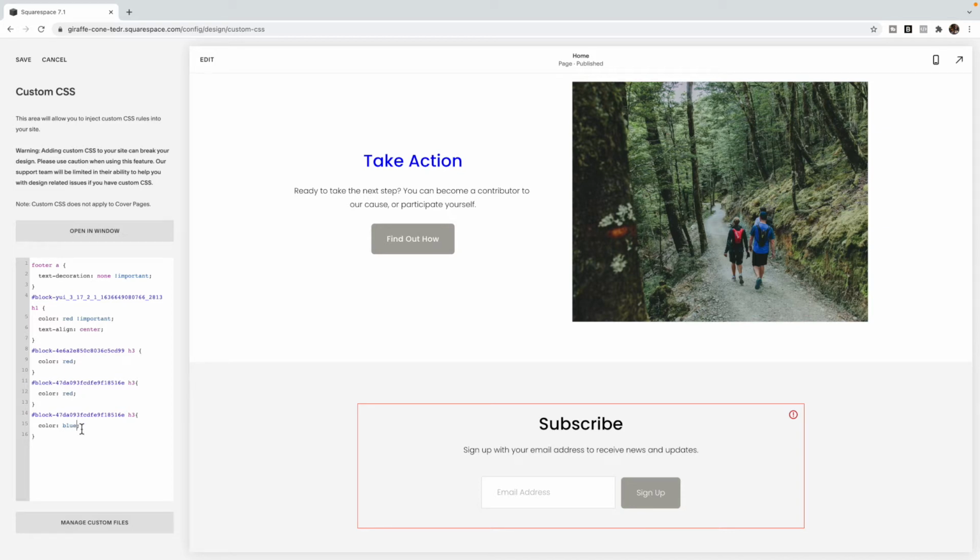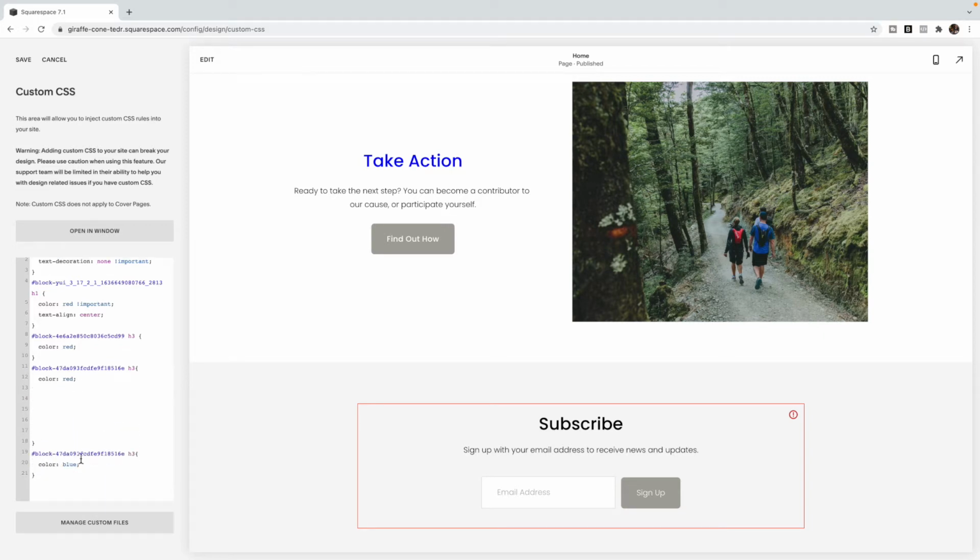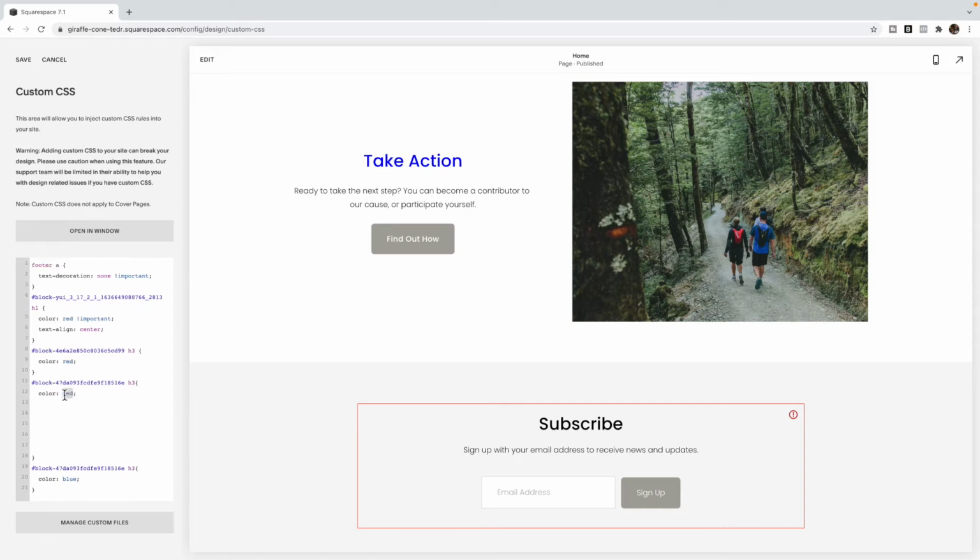And so you need to be careful with how you're organizing your code in here so that you don't end up with unnecessary code. Let's imagine that there's a whole bunch of code in between these two and I can't see this, and later on I decide I want it to be green, and nothing happens. And you're like, my code's not working, why isn't it working? And it's because you have this other code way below it. So it's very important you're keeping your code organized.